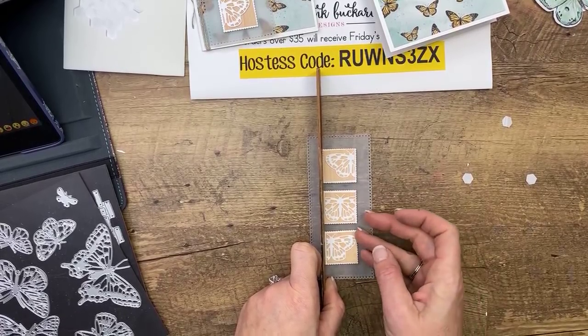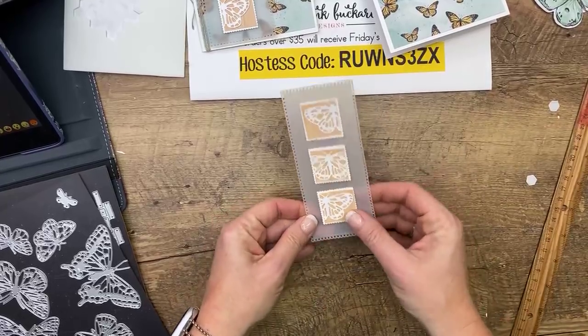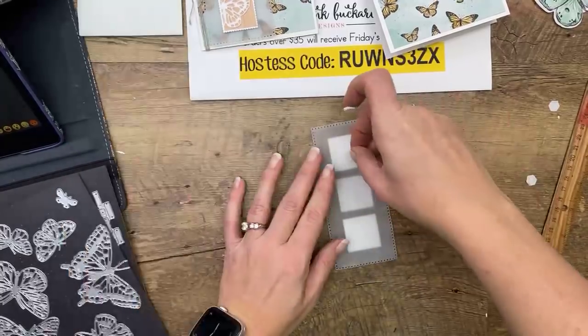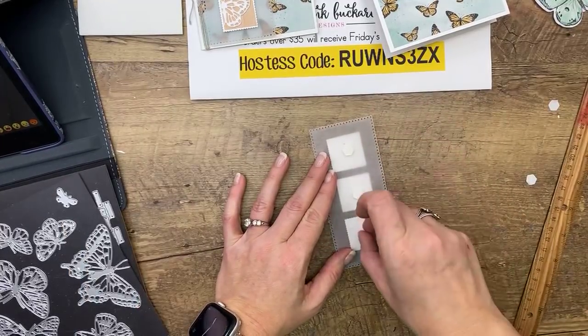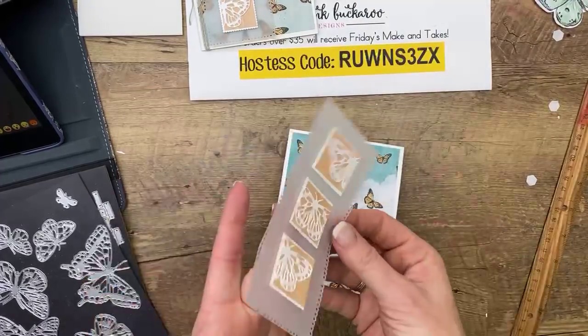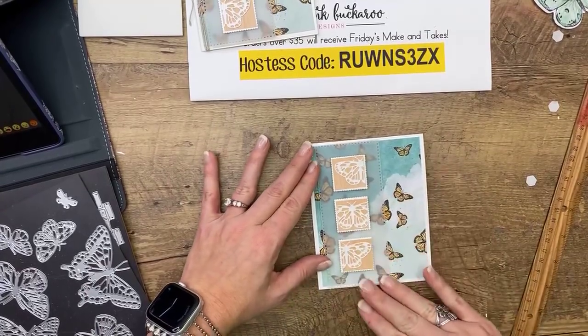And like that. So if you just use that ruler, bump them up and they'll be straight. All right, that looks pretty good. Now remember, you can see adhesive through vellum, but you can also hide your adhesive behind the squares. All right, and I'm gonna put it right there.